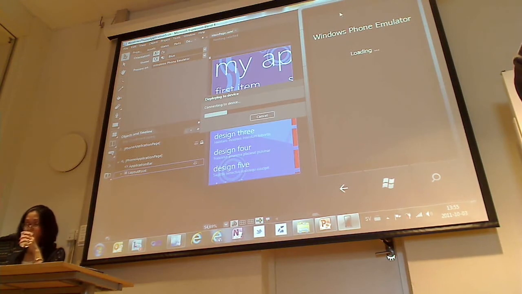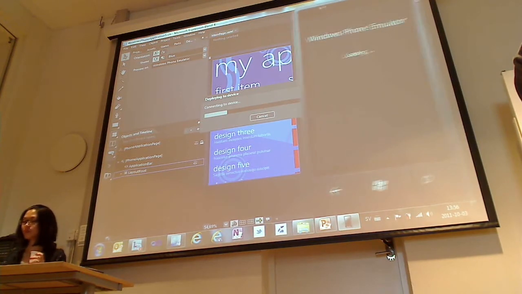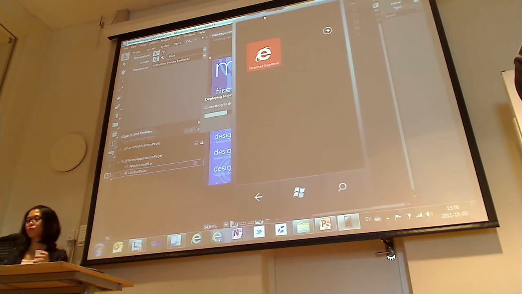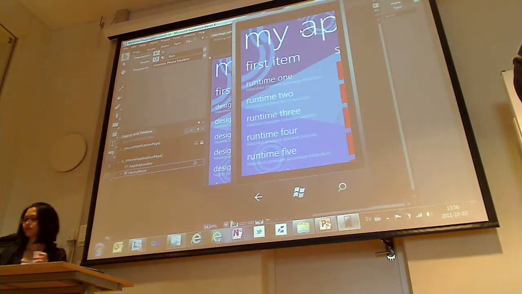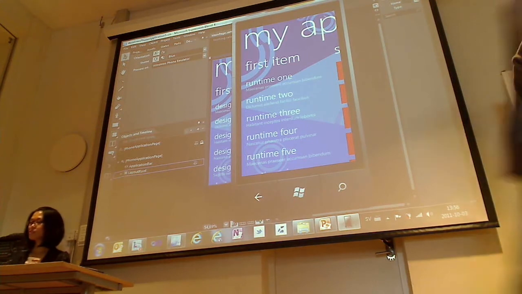Can you choose different emulators, or does Windows Phone use emulators of different manufacturers and vendors, or is it just one mock-up? This is just one mock-up. And they're all the same, remember? Yeah. So they all have the same speed, the same resolution, etc. And they all have the same buttons below. Of course, the physical difference might be that one has a better camera, but that's sort of hard to test with an emulator, to see that you have nicer pictures or something. Yeah. So this is how it looks.